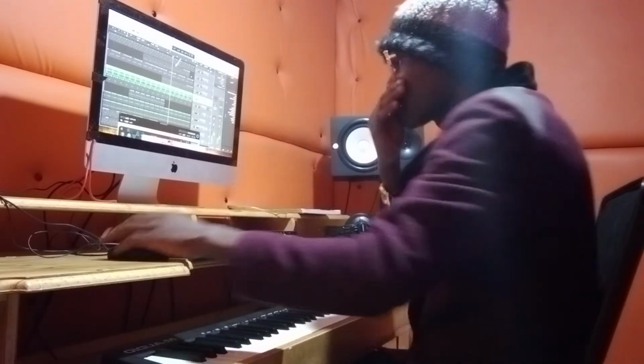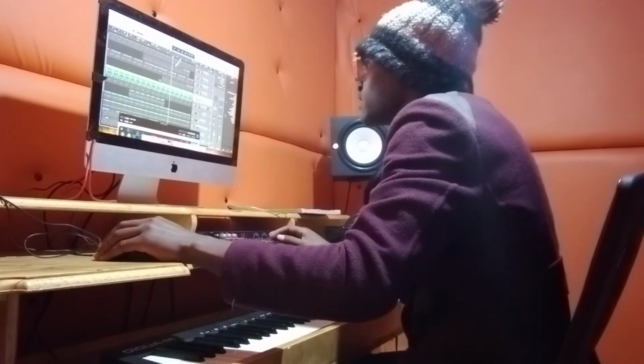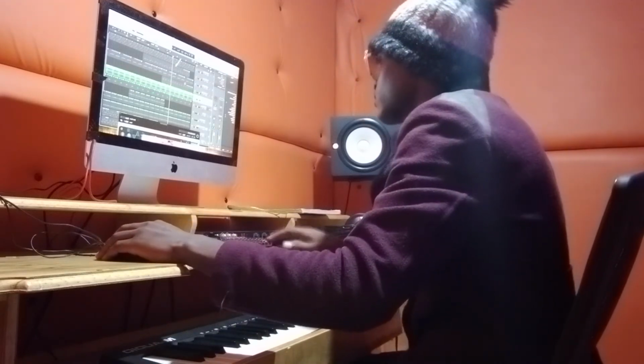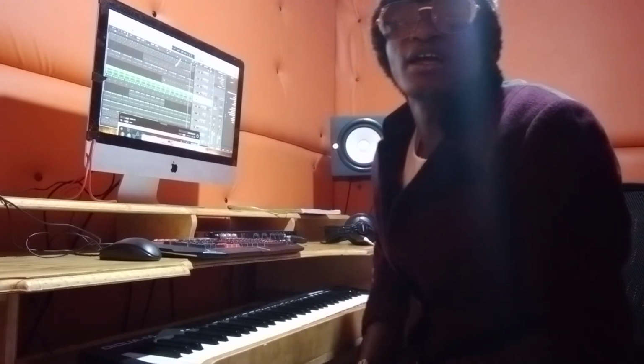So that's the piano, then I will cut and copy paste it, then after every recording, let's condense it. The next thing.